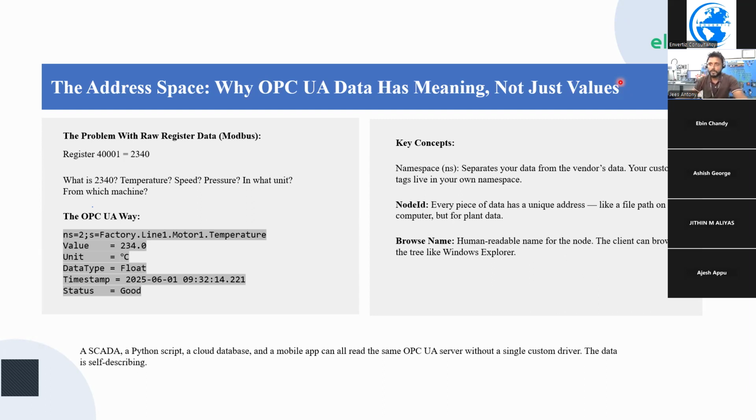So that is why we can maintain the data exchange with OPC devices very clearly. And one example we have shown above is actually from Modbus TCP. You can see that 40,001 is a holding register in Modbus TCP, which has a value of 2340. We cannot understand whether it is a motor value or an energy meter value. We cannot understand clearly from the register itself. But in OPC UA, we can solve that problem by introducing the namespace principle. That is a very important point of implementing OPC UA in a factory.